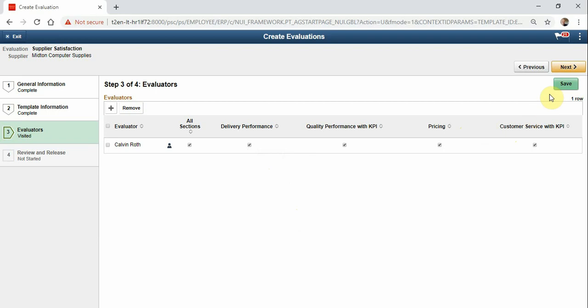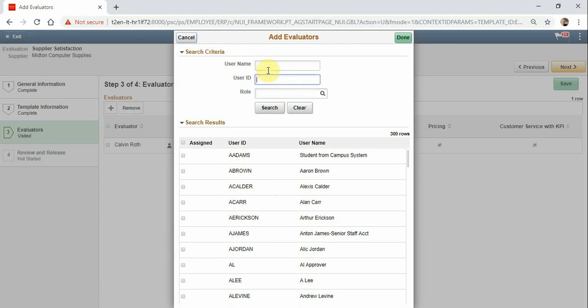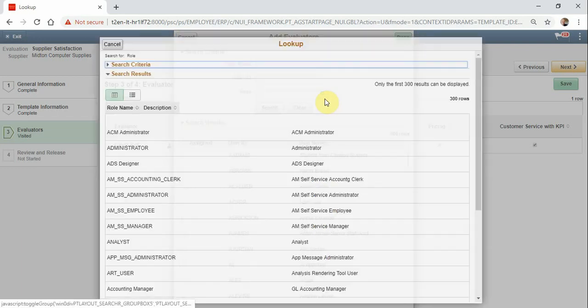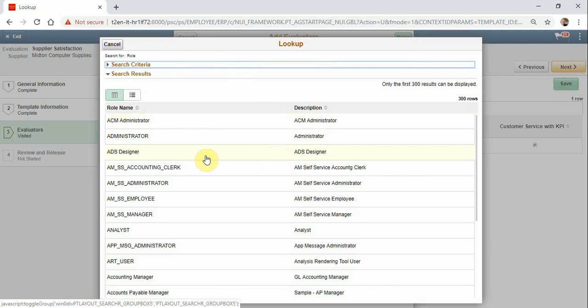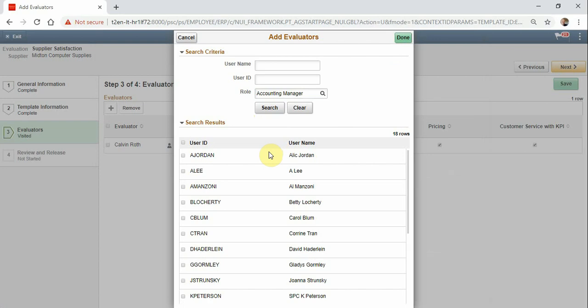When you add your evaluators, you can also search on the user ID or the name, but you can also select a particular role, for example the accounting managers, and that will return all the users that are part of that particular role, and then you can select all the users, so that all the users of this particular role will get the invitation to fill out the evaluation, which is a notification that they get in their notification bar in PeopleSoft when they log in.